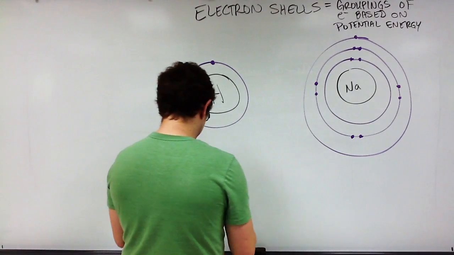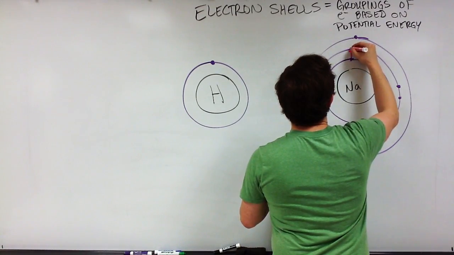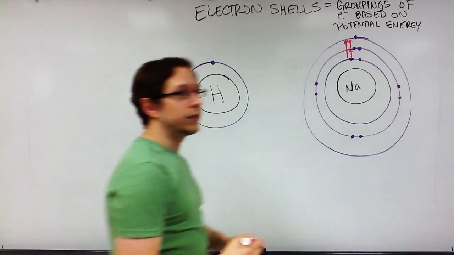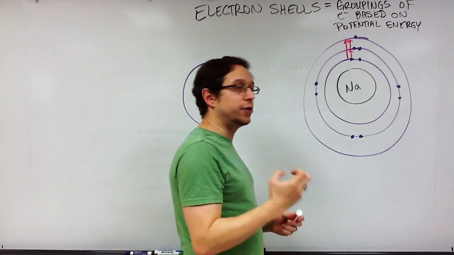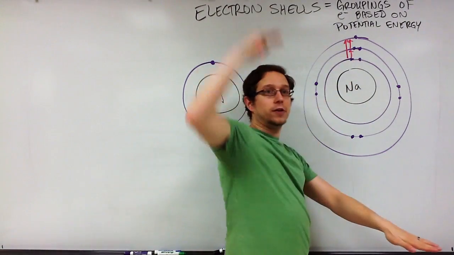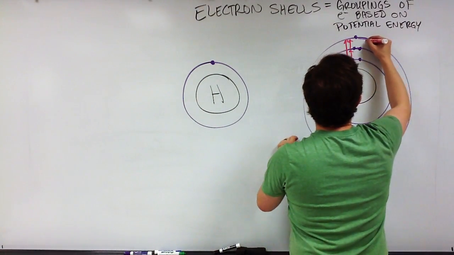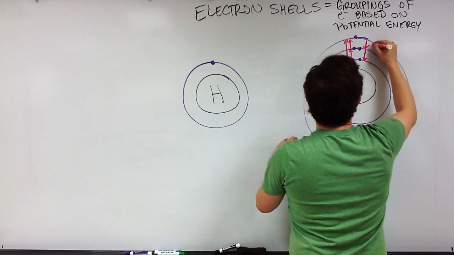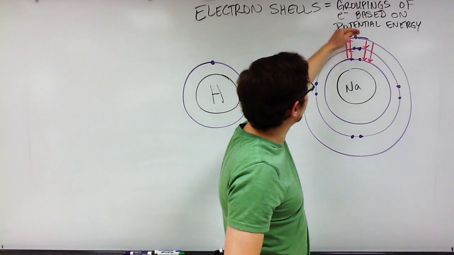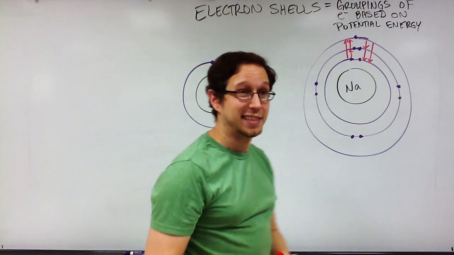Now, another thing to remember is if an electron moves from a lower shell to a higher shell, so if it goes from the inside or closer to the nucleus to farther away from the nucleus, that electron has to absorb energy to do so. Your electrons are going from a lower state of energy to a higher state of energy. They have to absorb energy to get there. Okay? Conversely, if an electron moves from an outer shell to an inner shell, it's going to release energy as it does so. So if this electron were to move from the third shell down to the second, or from the third to the first, it would lose energy as it did so.